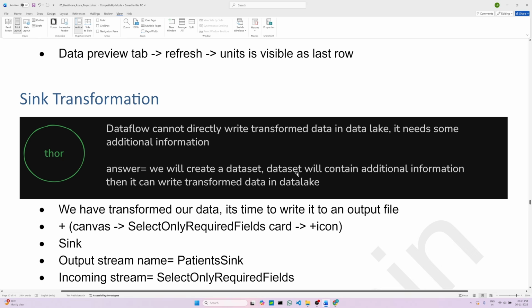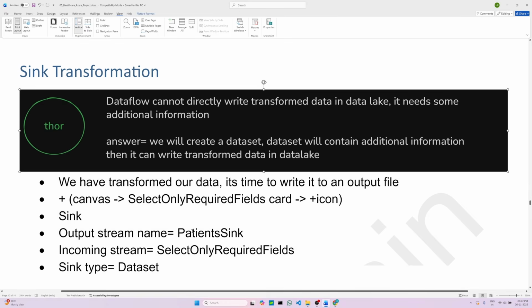It will need a way to authenticate, and we will use a linked service for that, and it will need some additional information like file name, folder name, file format, and the data system where you want to write. So we will need a linked service and a dataset for that. Okay, so let's go ahead.